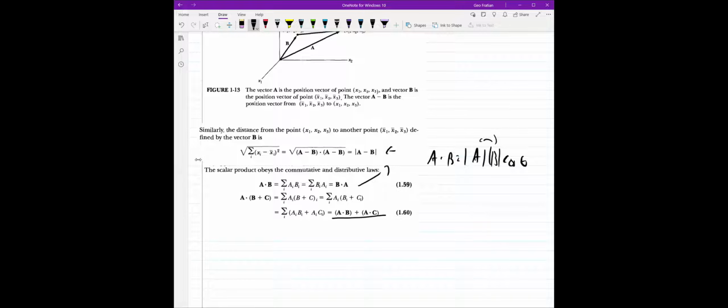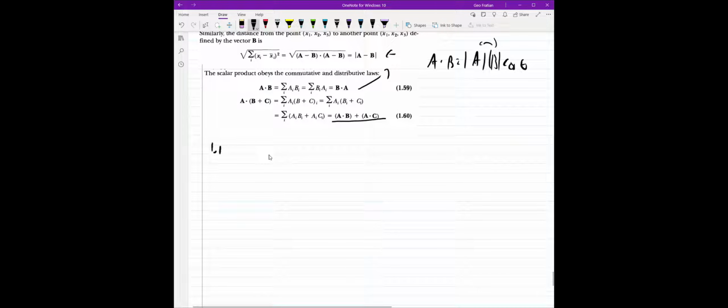Okay. Now we can move on to, this is going to be a long video, 1.11, which is unit vectors, which is a very important concept, especially when describing vectors, because you want to know a way that something points. So a unit vector is basically just a vector that has length equal to the unit of length used. So basically a unit vector will always have a length of 1, for whatever unit your coordinate system is using.